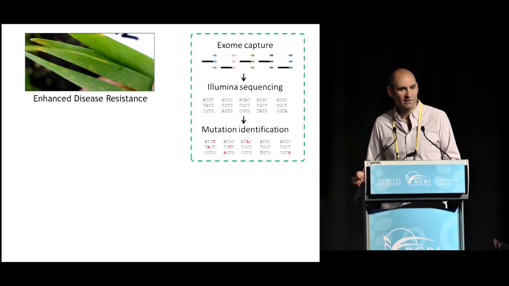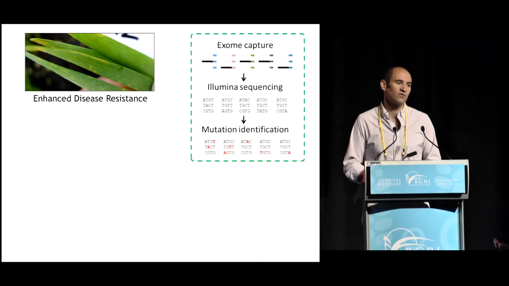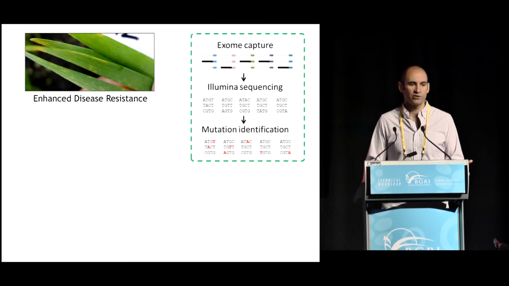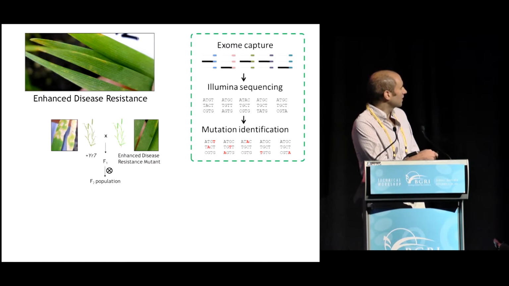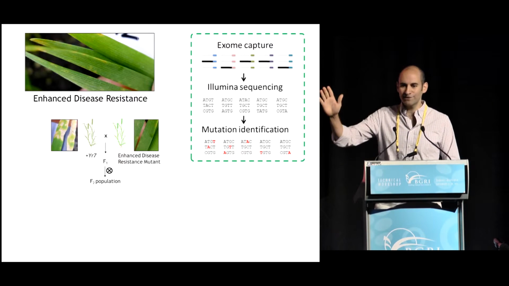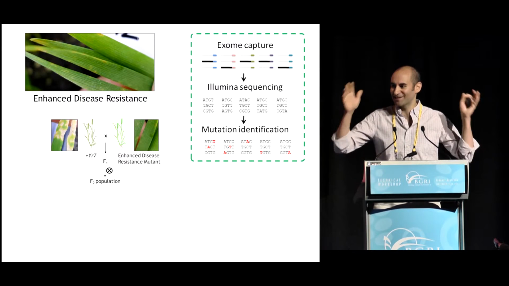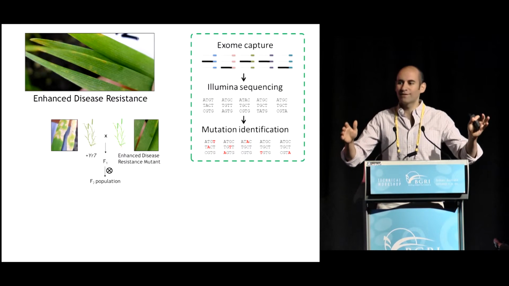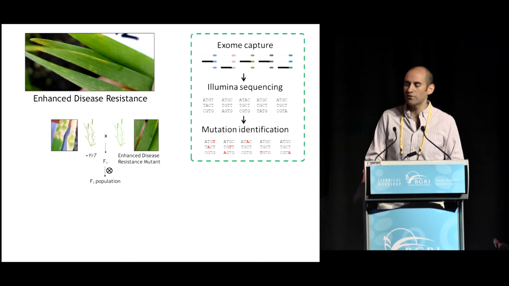The problem we have is that, of course, we have 5,000 mutations. Which mutation is the one underlying that phenotype? We still don't know. But the approach we're going to use is very similar to the bulk segregant analysis I showed you. We can take that YR7 Cadenza line and cross it to the mutant. Interestingly, we're making a cross of Cadenza against Cadenza, so there's no background variation. But we know that this Cadenza with the enhanced disease resistance, since we have sequenced it, has 5,000 mutations. So now the question is very easy.